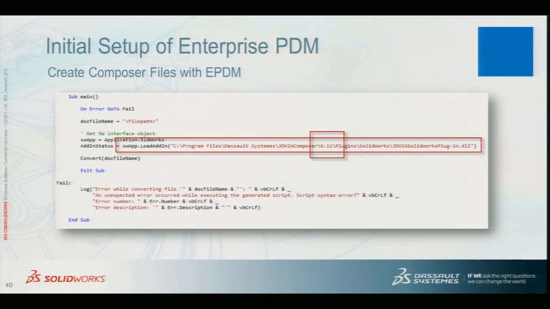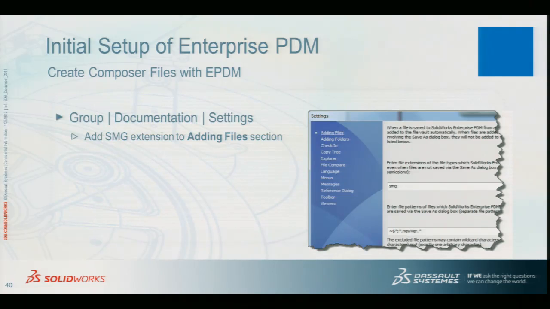The key to it, however, is to make sure that you're pointing to the right document, the right folder that has the add-in located. With the Task add-in tool, I actually have to go in and update that every time I get a new release of Composer. So that's a key item with respect to using the Task add-in. Finally, we've added the SMG extension so that the files can be automatically added to the vault.